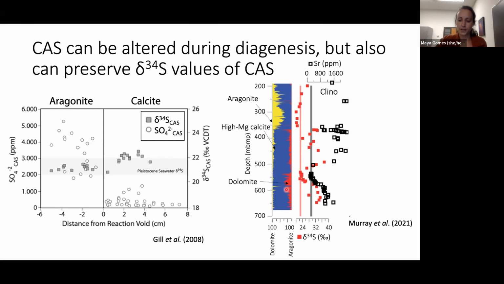Whereas at depth, it was likely that it wasn't seawater diagenesis, but some other form of diagenesis with really high water to rock ratio that was affected by marine pore waters, and therefore that did alter the sulfur isotope signal. So this should just show us that we need to be careful. This should give us a little bit of pause. There are processes that can alter the sulfur isotope signatures, but if we look at the lithology and use geological information, we might be able to discern which sections are more likely to preserve a primary signal versus which aren't.